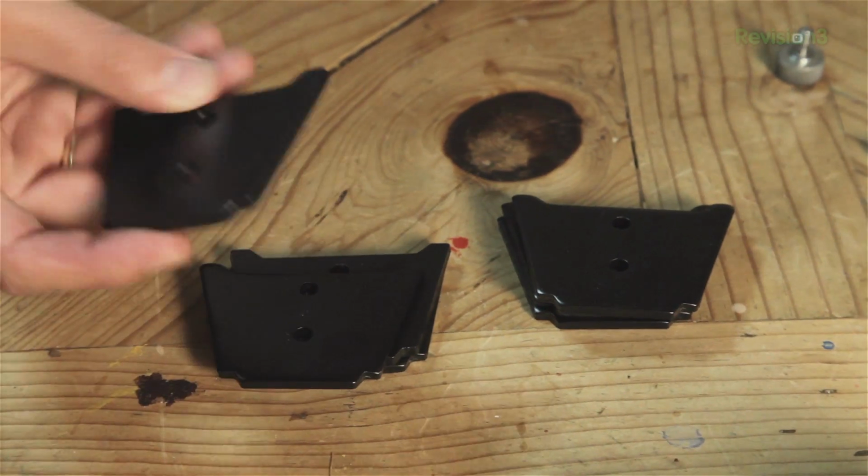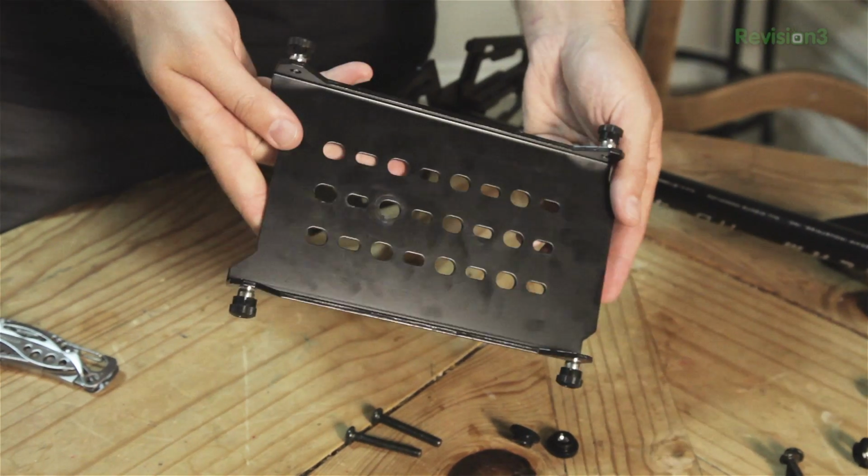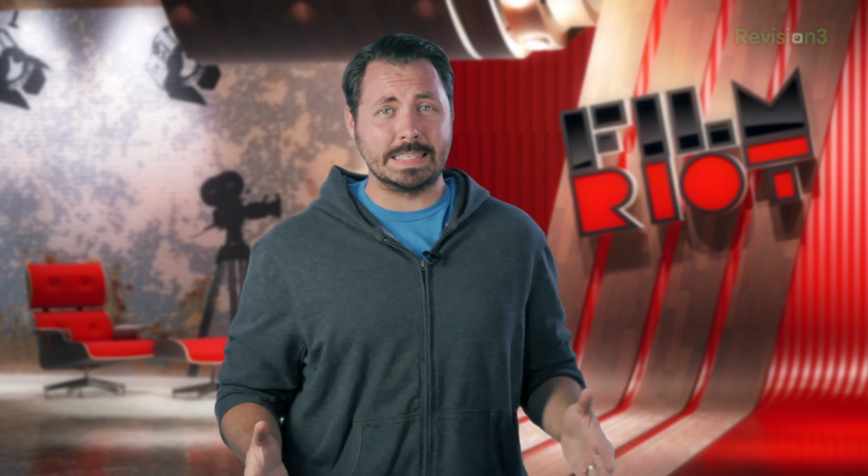So first, let's start with the Glidecam, and with that Glidecam we have counterweights, screws, the main body, this thing, which they call a quick release plate, to which I say, ha! No. Now this comes in several pieces, but putting it together is pretty simple. You just screw the base to the pole and you're pretty much done.